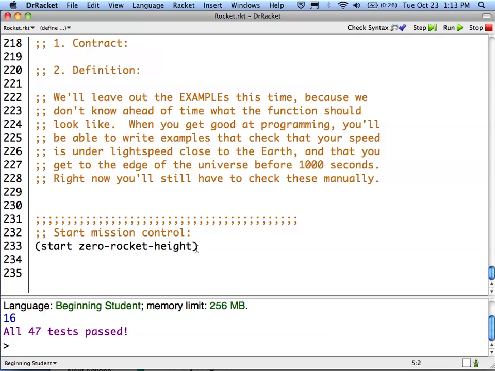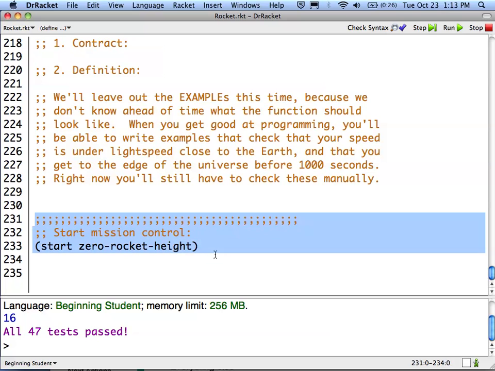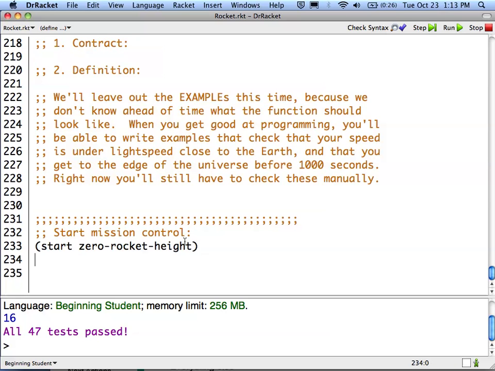So you should see this. At the very bottom, you want to be able to play with this piece right here, how to start mission control. Okay? And the way that you start a different mission control function, right now we're using the 0 rocket height function, but we're going to start a different mission control function. So we're going to start mission control instead of 0 rocket height with 10 rocket height. Okay? So when we've changed that, so what I did was it used to say 0.